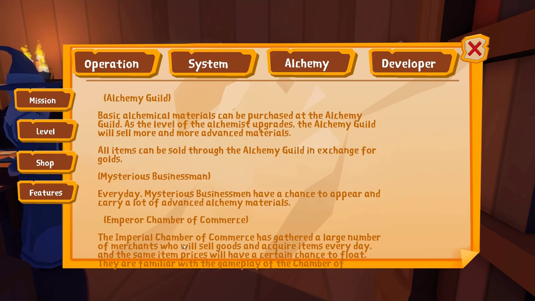Mysterious business. Every day, mysterious businessmen have a chance to appear and carry a lot of advanced alchemy material. Imperial Chamber of Commerce has gathered a large number of merchants who will sell goods and acquire items every day, and the same item prices will have a certain chance to float. They are familiar with the gameplay. I can't read any more of that.